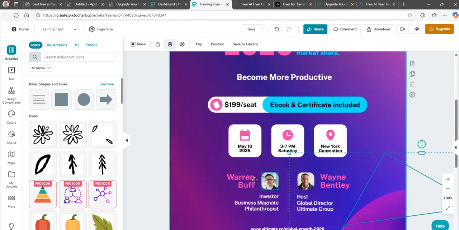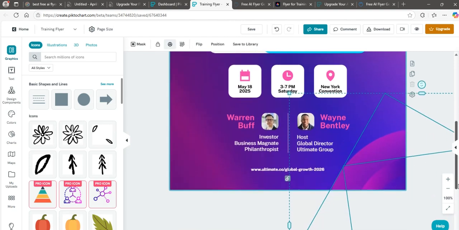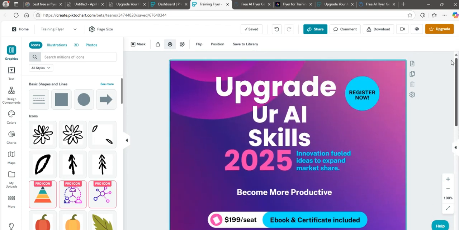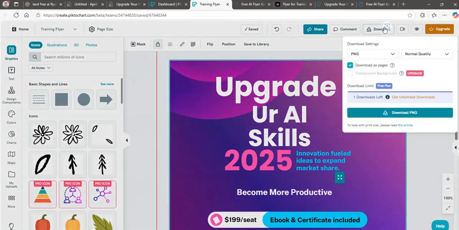Put some of the speakers you want, change the faces, and ultimately put in your email, your website address or your email address. And when you are done, it's simple. This looks better. Then you now simply come here and download it. Now remember, you click download. It asks you what you want to use. Is it PNG, PDF, or whatever?